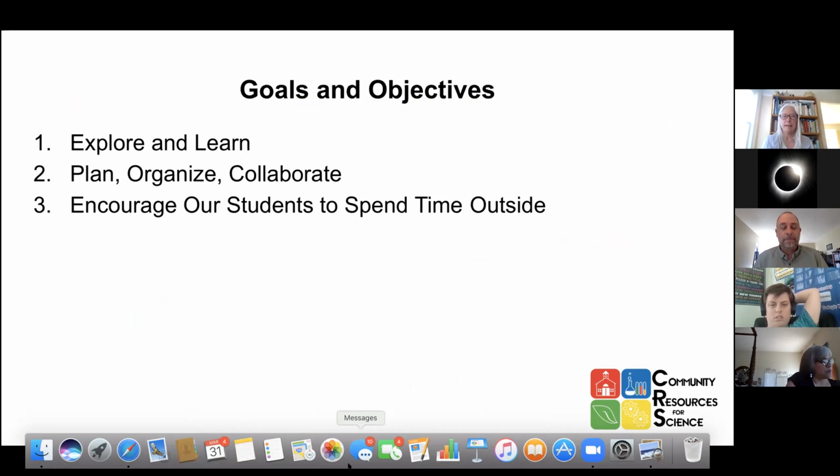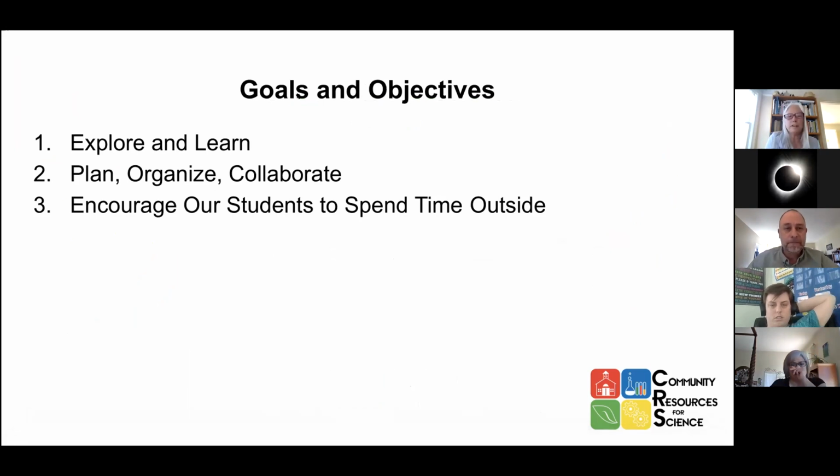What we're going to do today is explore some materials that you've gotten and think about ways to use them in your classroom. You'll have a little bit of time to plan and organize your materials, see what's there, and maybe some collaboration time.